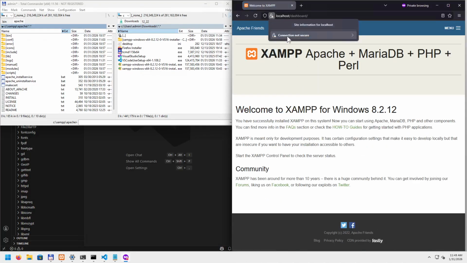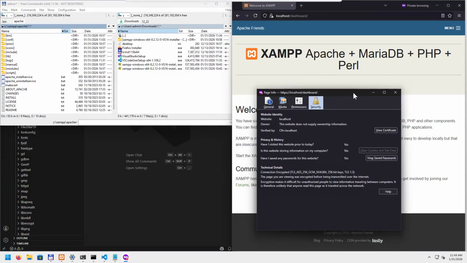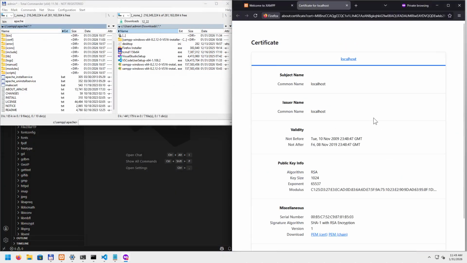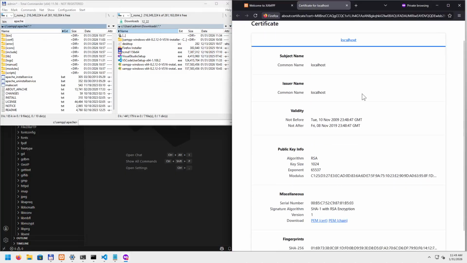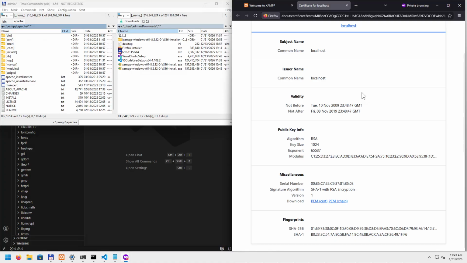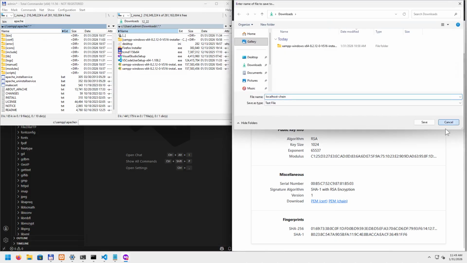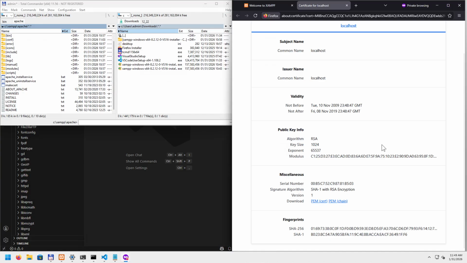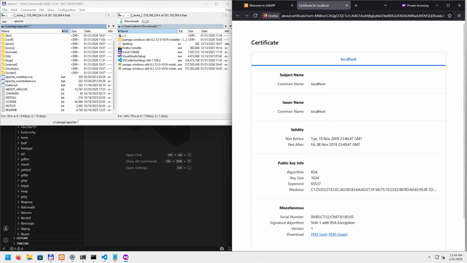And it's showing in here that the security certificate is not trusted by any of the root certificate authorities that are trusted by Mozilla Firefox. And also, no certificate was generated when we installed XAMPP.